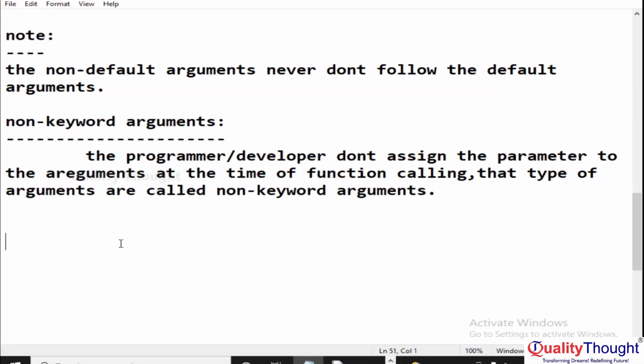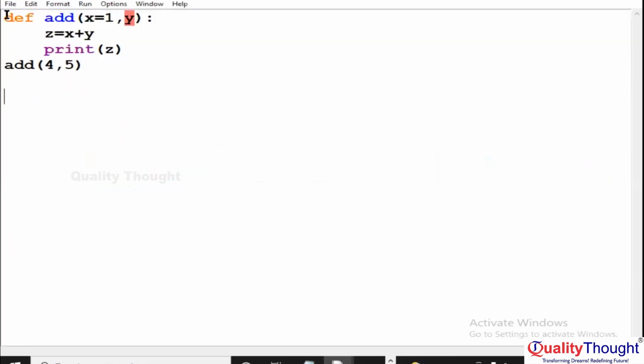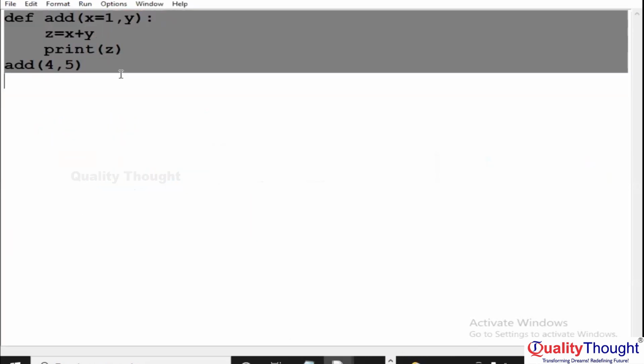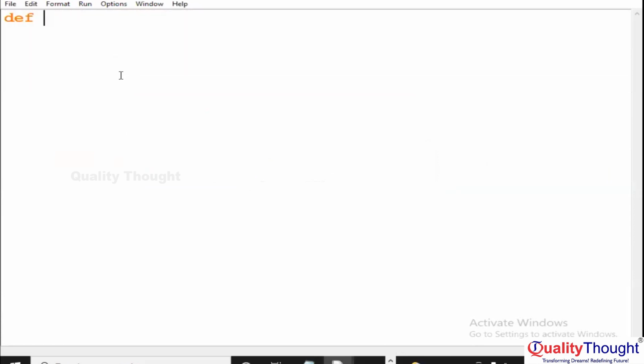Completed. Now observing very clearly. In this situation, we are discussing about the time of function calling. x comma, y. Okay, at the time of calling the function, we need to specify these parameters to these arguments. Simply we can pass.